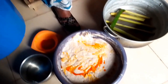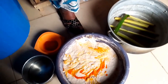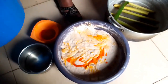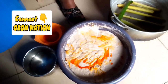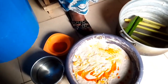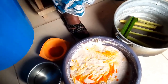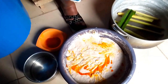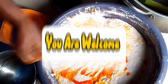This one, Akalaba people, I don't want to use English, my guy. I'll use more broken. So this one is Oron, Oron people. Represent. If you're an Oron person, I want you to comment in the comment section. This is our food. So guys, I want to show you the food that a king, a prominent person, whoever you are, coming from anywhere in Nigeria, this is the one that they will use to tell you, Emedi.